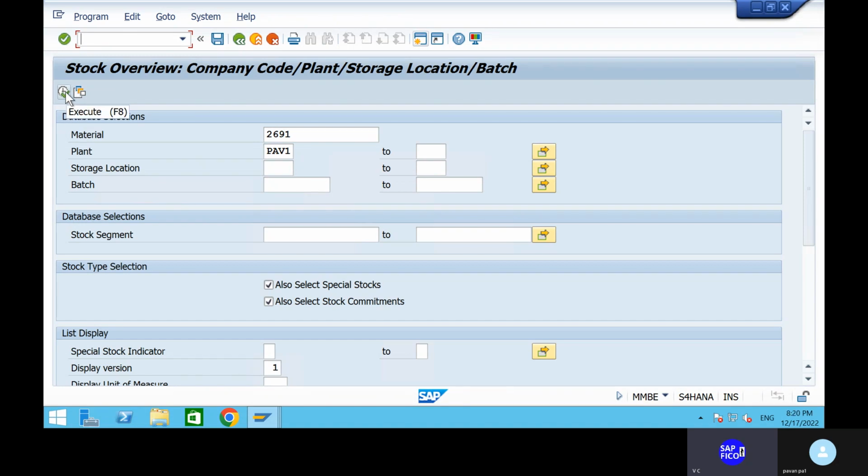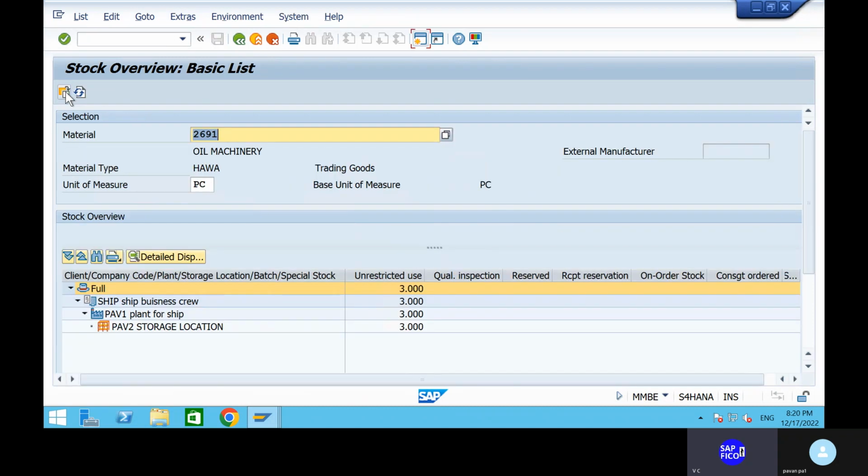Now we will see how many stocks are available in the MMBE transaction based on the purchase information flow. Go to the continue option. Now you got the thing, right? Previously we were at 4 stock positions, but now we are at 3. If you sell one more, it will decrease to 2. If you sell one more, it will decrease to 1. If you sell one more, it will decrease to 0. But if you don't have any stock availability, you cannot even post the sales orders. That is the most important thing.